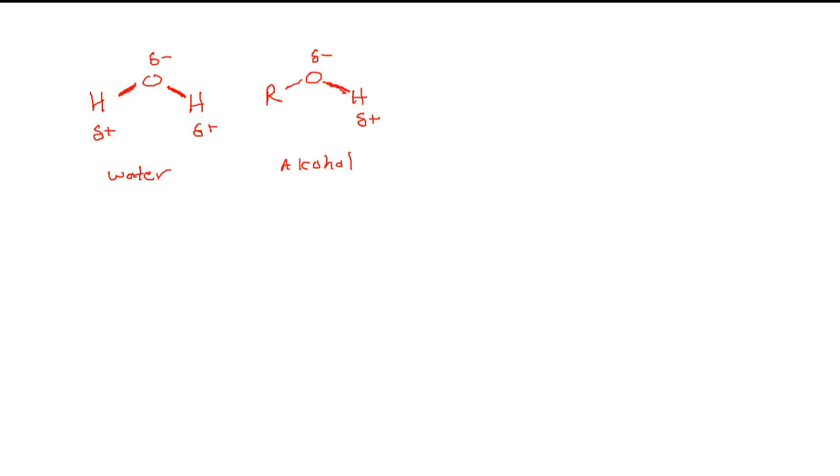And as long as the alkyl group is not very large, the alcohol will dissolve in water. So when we mix ethanol and water together, the ethanol completely dissolves in the water. Why does that happen? Well that's because they both have a polar, well water itself is a polar molecule. It means it has a positive and negative end to it.